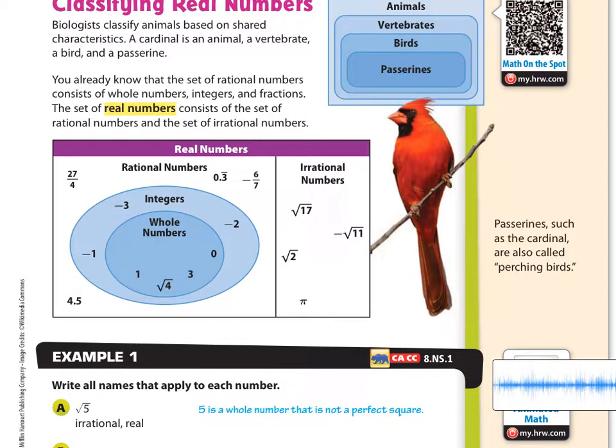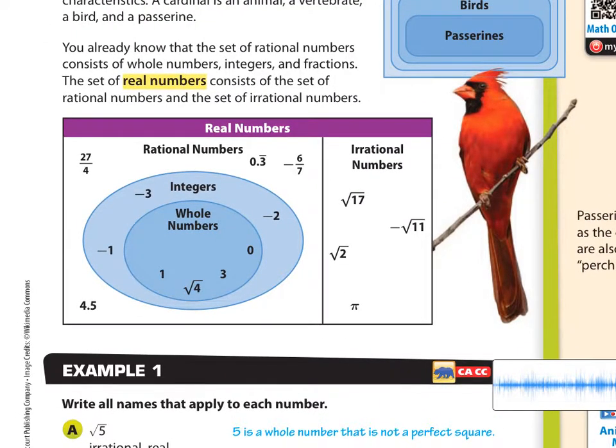So the whole numbers also contain the numbers that we count with, really. So 0, 1, I'm sorry, it doesn't contain 0. Oh, it does. I'm sorry, there is a smaller group that we also deal with called the natural numbers. But the whole numbers start with 0, and then the numbers we count with, 1, 2, 3, 4, and so on, right? I'm going to put the dot, dot, dot here. So you might think, why is the square root of 4 a whole number? Well, remember the square root of 4 is equal to 2, and 2 is a whole number. So that makes the square root of 4 a whole number.